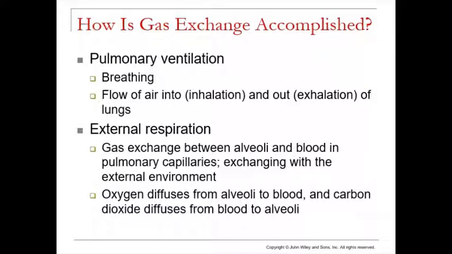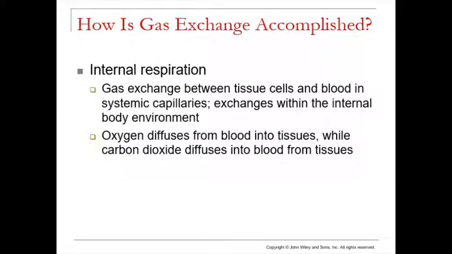And then that's not the last step. Remember, after you exchange the gases between the alveoli and the bloodstream, your bloodstream is going to take that oxygen and deliver it to the cells in your organs and tissues. We got to talk about that. We call that internal respiration. Internal respiration is basically what's happening internally, in your body. It's your bloodstream exchanging the gases, still things like oxygen and carbon dioxide, now with your cells and tissues. And it's all happening internally, so we call that internal respiration.